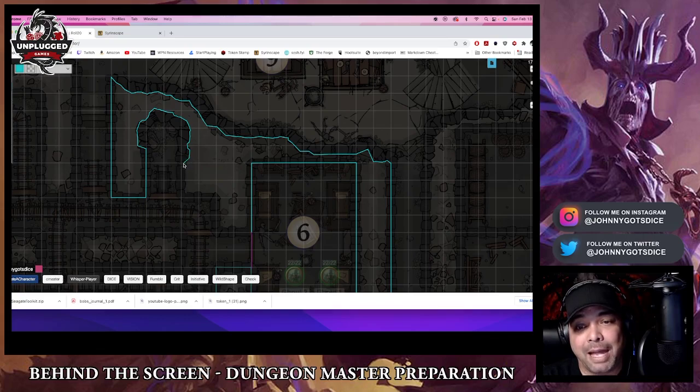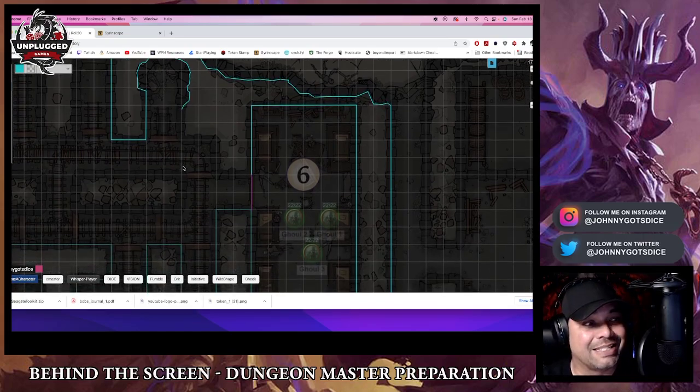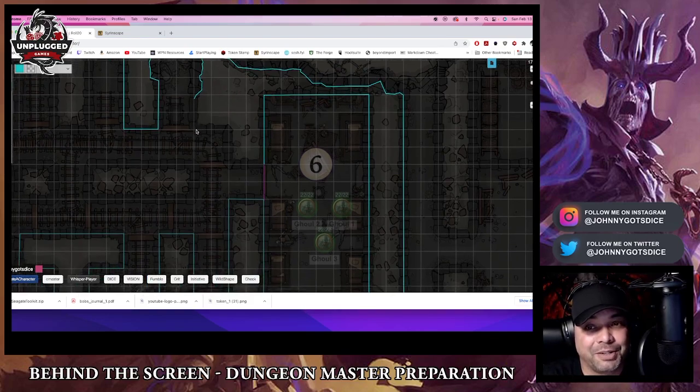But the Mad Mage files that he has, level 3 is 9 maps all combined together. So one level is 9 different maps that you have to link everything through, making sure you're putting labels that tell you, okay, if they go through this area, they're going to end up over here.